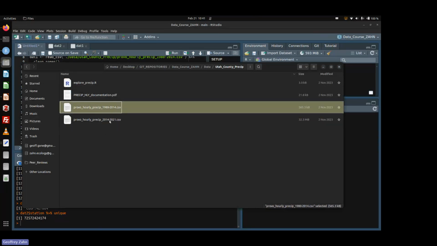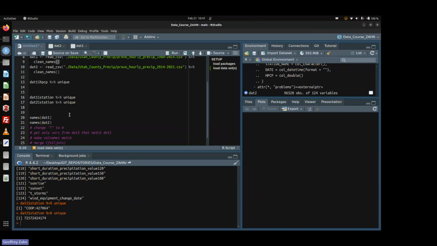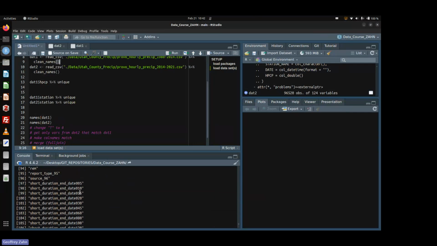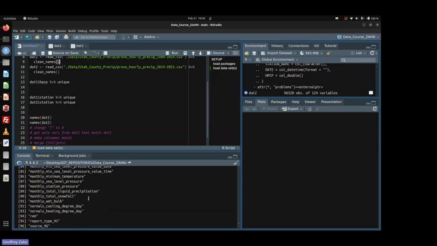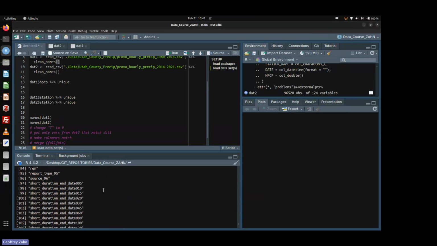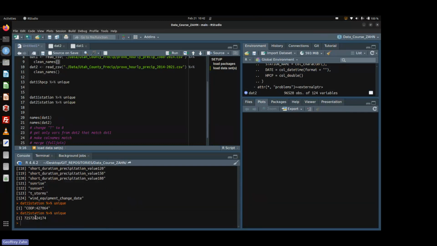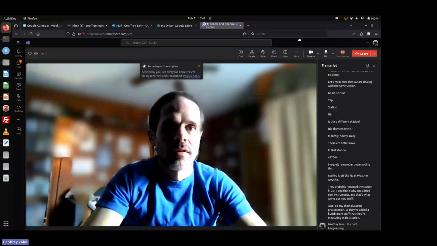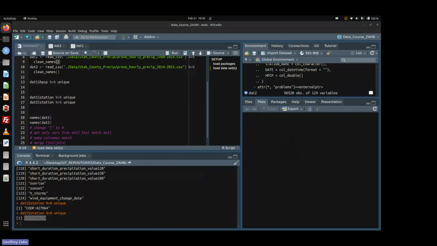They probably renamed the station in 2014, and that's why, and added new instruments, and that's why we've got new stuff. Also doing short duration precipitation. So they've added a bunch more stuff that they're measuring at this station. I'm guessing that that's the same.